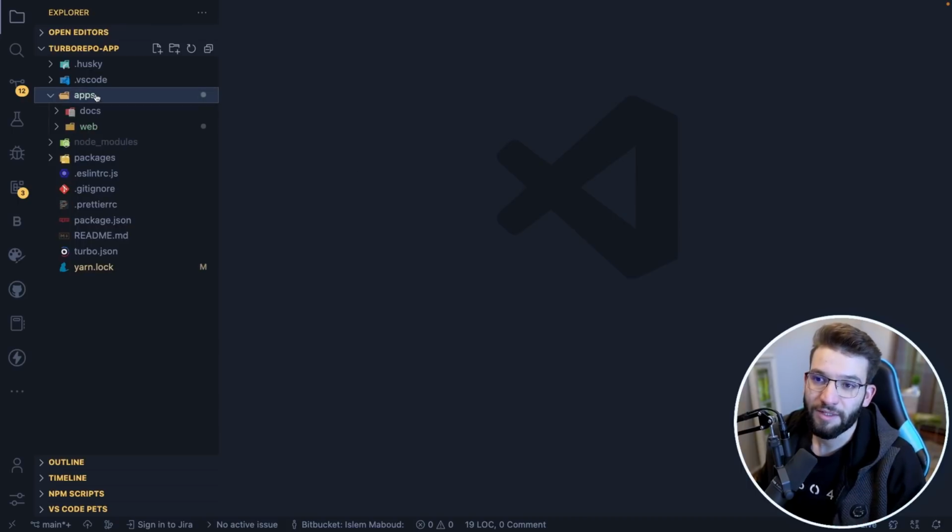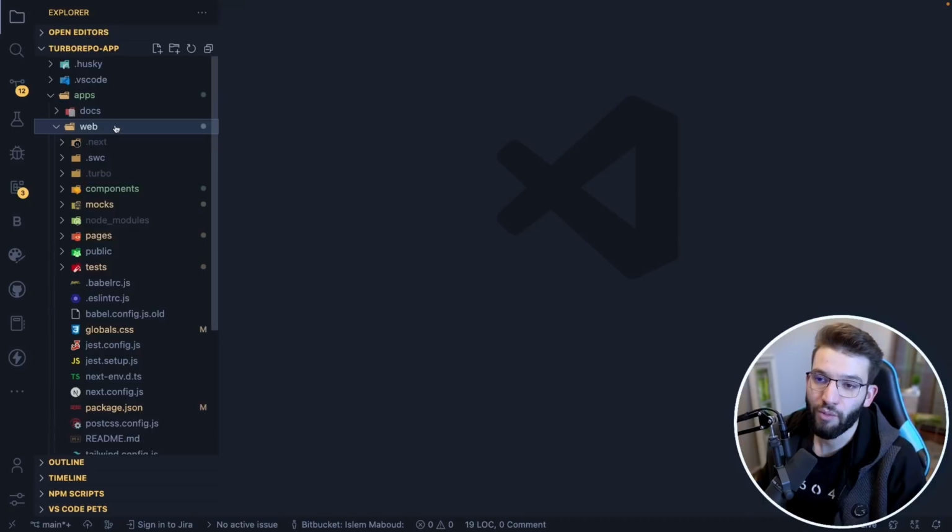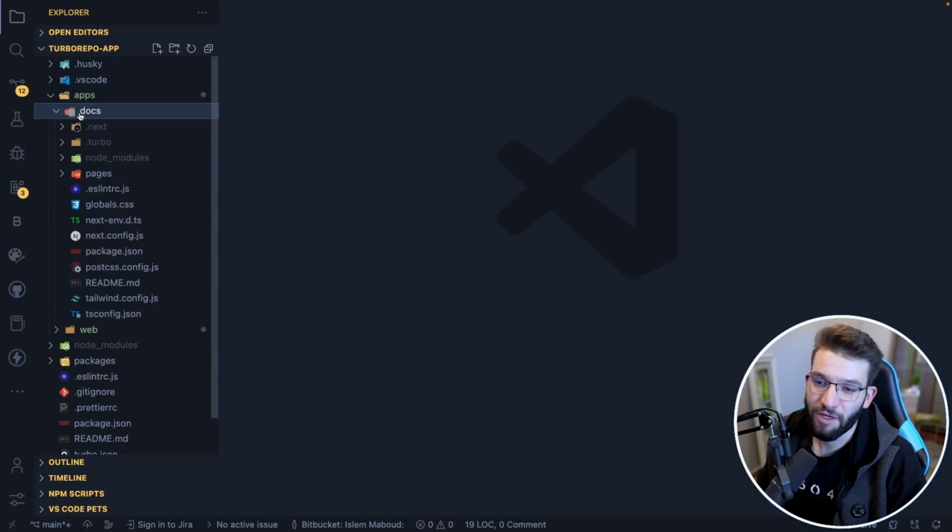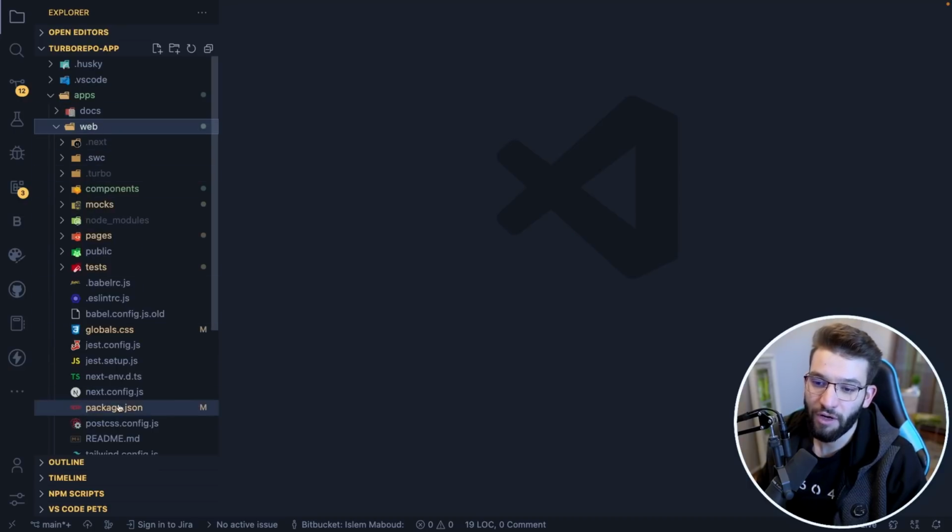So for example, here, let's say I've got two applications. One, the web application or my website. You can call it whatever, say a SaaS or something for developers. And you've got a documentation website in here. This docs folder is an entire Next.js application that allows you to render your docs, and the web one is an entire Next.js application that is completely separate from the other one but lives in the same project because it's a monorepo, and this allows them to work perfectly at the same time.